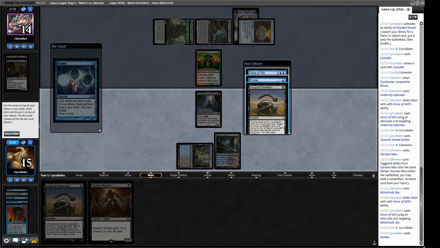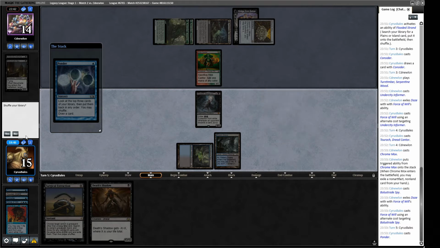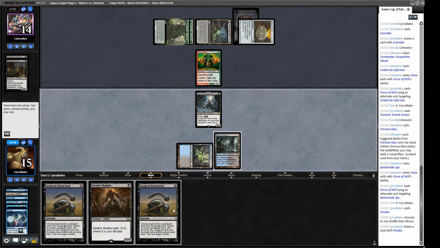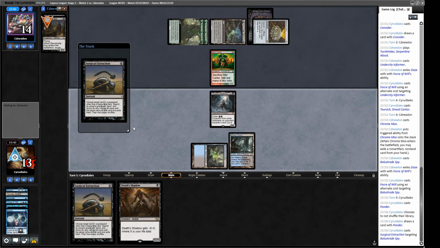What are we going to see with our Ponder? Another Surgical Extraction, a Force of Will. So we can surgically extract their Undercity Informer and their Balustrade Spy. I don't hate that as a play. So I think we put Force of Will, then the Ponder, then the Surgical Extraction. And then we will not shuffle. So then we will cast this, targeting Balustrade Spy, or pay 2 life.